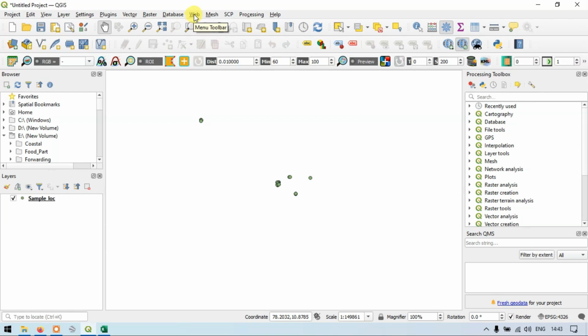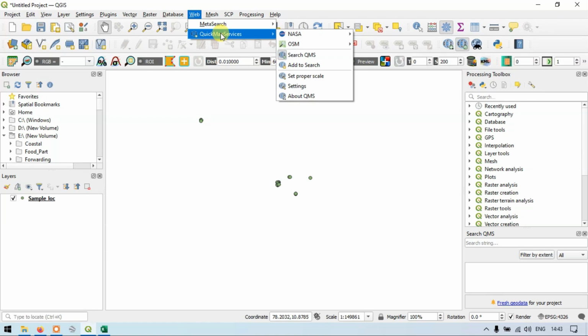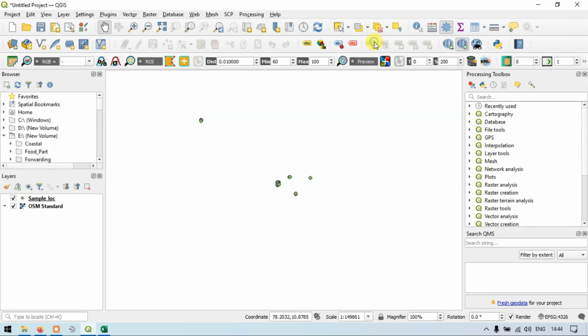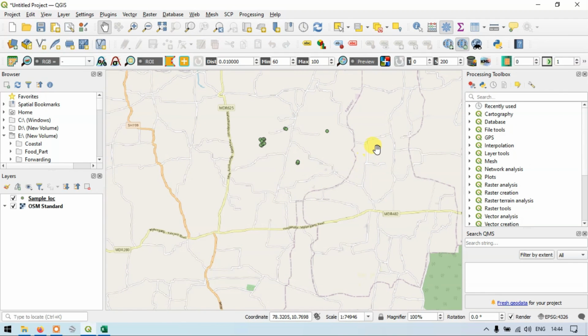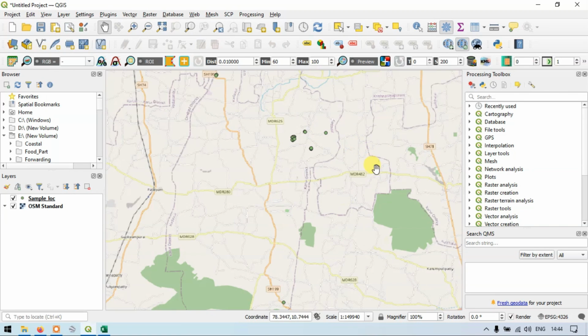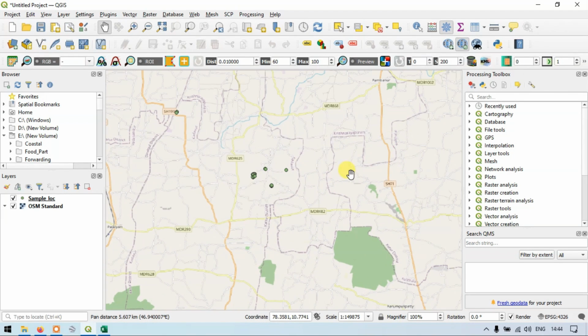Go to the option called Web, QuickMapServices, OSM Standard. Yes, it is added in the correct location. So the points are in the correct location.